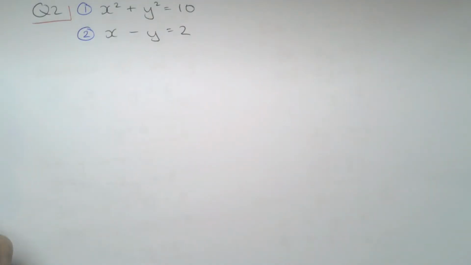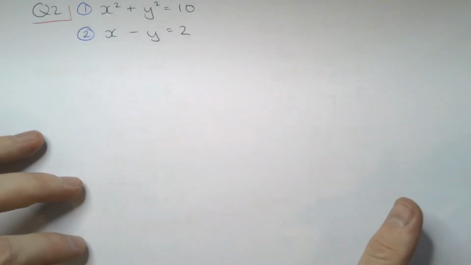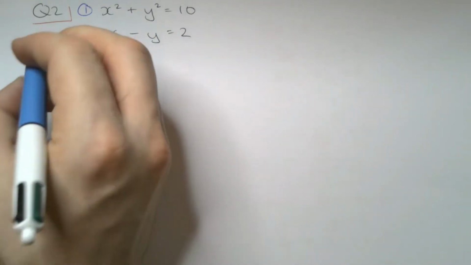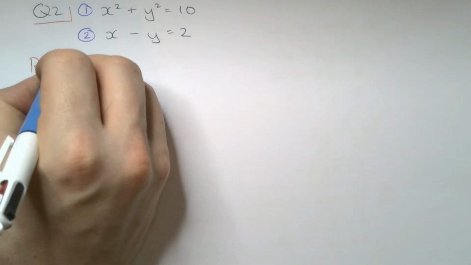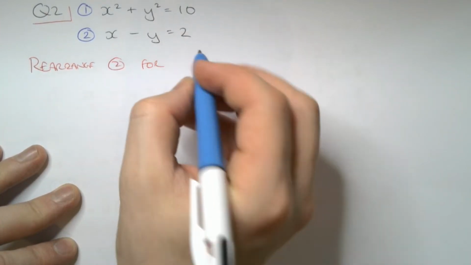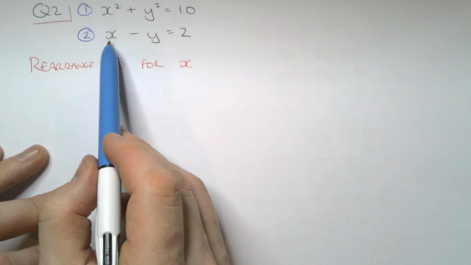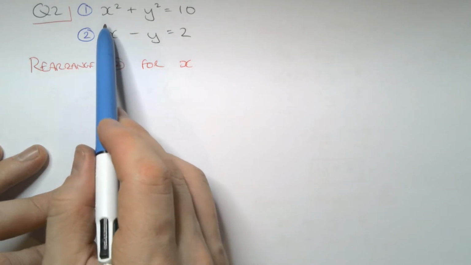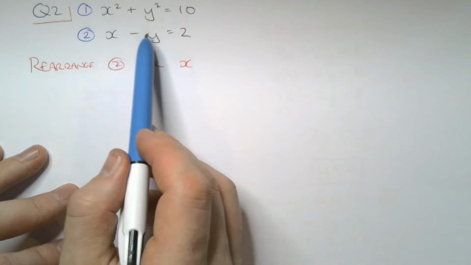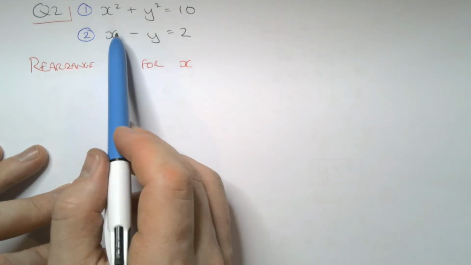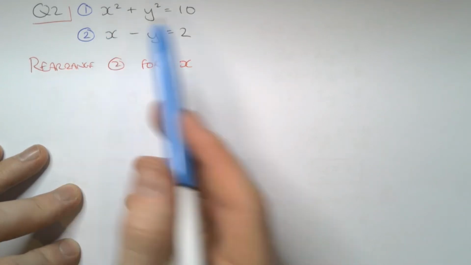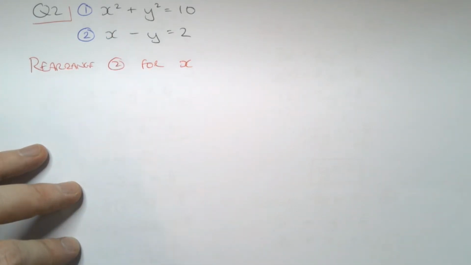And what I'm going to do is rearrange one of the equations to get a variable on its own. So we always look for the easier one, the second one. So I'm going to rearrange equation 2, and I'm going to do it for x this time. X is easier to rearrange for here because it's just got a 1 in front, which they both do. But if I get rid of the y here, I have a positive x. If I get rid of the x, I would have a negative y. I'd have to change the signs. So always try to just get the positive one on its own, I think, it's a bit easier.